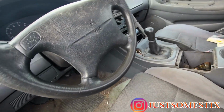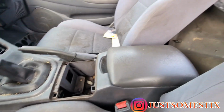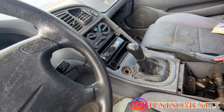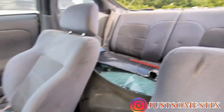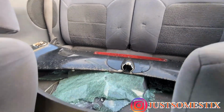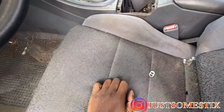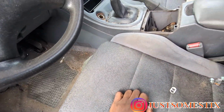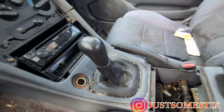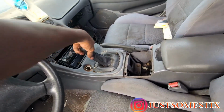Alright, so here it is. Definitely taking the OEM shifter knob, bro. Hands down. I kind of want this, but I don't really like the condition of it. I'm honestly only here for the sending unit for the gas pump, but because the back seats are intact, I'm pretty sure the sending unit is in here. I mean, I could possibly use another seat, but I ain't trying to get greedy in here. I'm just trying to get what I need and go. Definitely taking the shifter knob, even if it doesn't fit on my short throw shifter still.